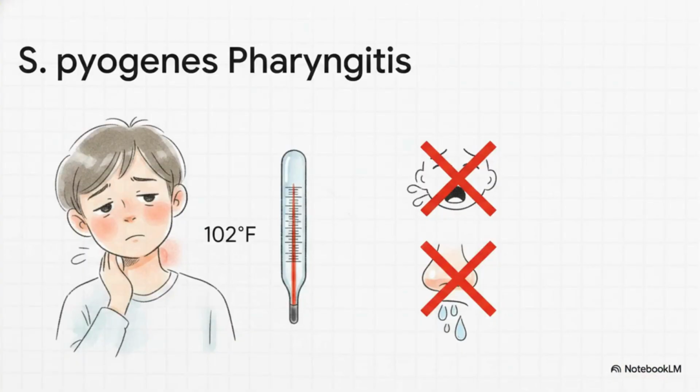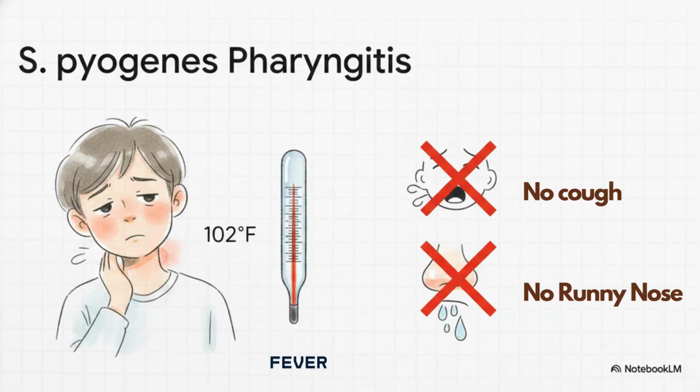When you're assessing a patient for streptococcal pharyngitis, the classic strep throat, you are looking for a very specific constellation of high-yield clinical symptoms. You're going to see fever, the sudden onset of a brutal sore throat, and those enlarged, tender cervical lymph nodes. But honestly, here is a major diagnostic clue for your clinical reasoning. Look for the lack of a cough or a runny nose. Viral pharyngitis almost always presents with those classic upper respiratory symptoms, but a true Group A strep infection typically doesn't. That absence is basically a massive red flag pointing you straight toward a bacterial etiology.